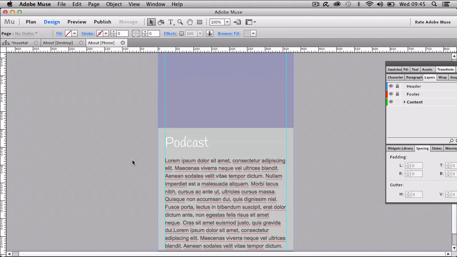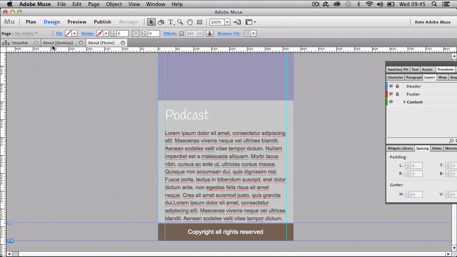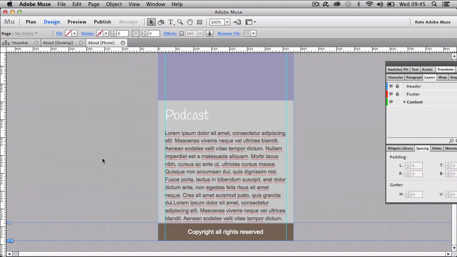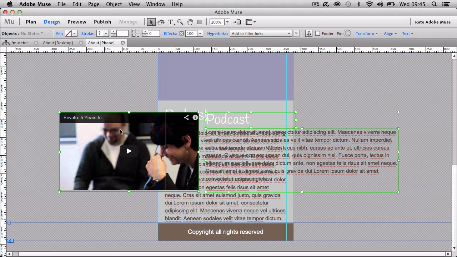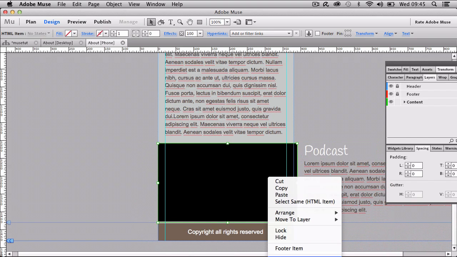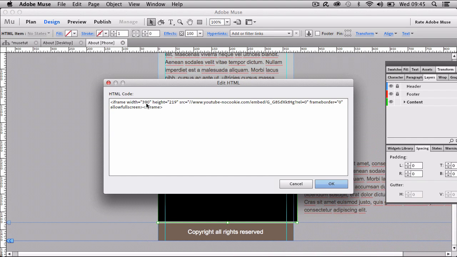Then what I want to do is copy across this video and a bit of text and paste that in. Drag it down, edit the HTML, set that to 380.